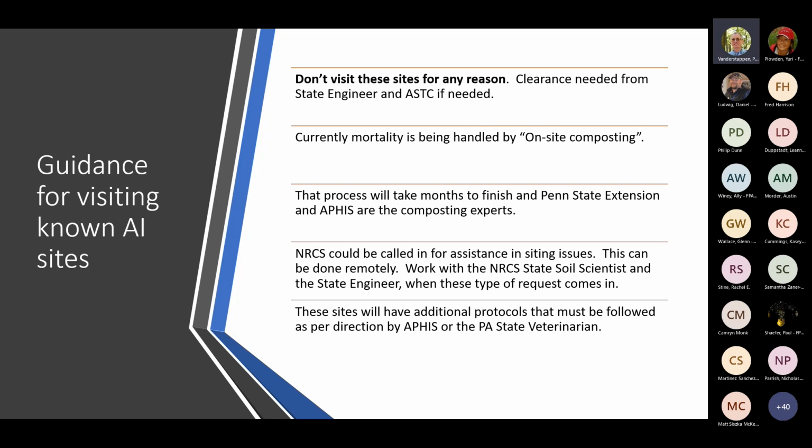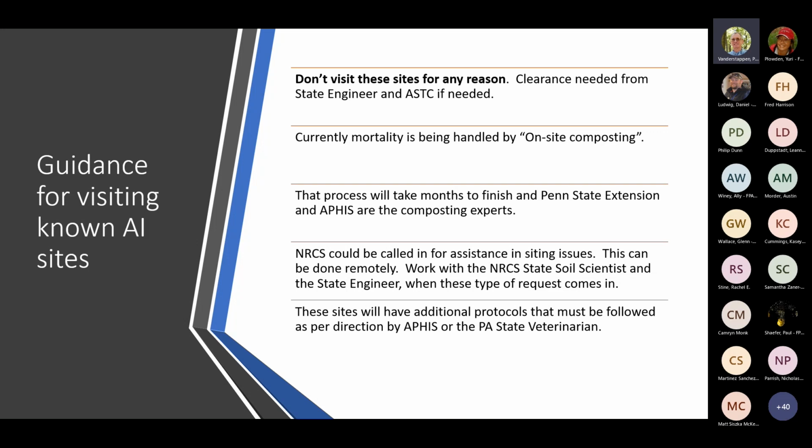Guidance for visiting known AI sites. So these are sites, and that was on that map, that already have the chicken. They've already identified it as an issue at that particular operation. They've come in there within a couple days and they've foamed the birds. The birds have been euthanized. And my current understanding is they're doing composting on site to get rid of the mortality. They're not taking it to a landfill. They're not burying it on site, but they're actually doing composting on site.